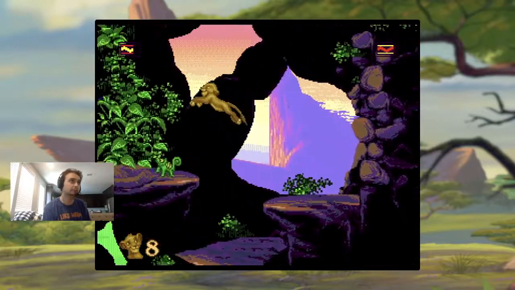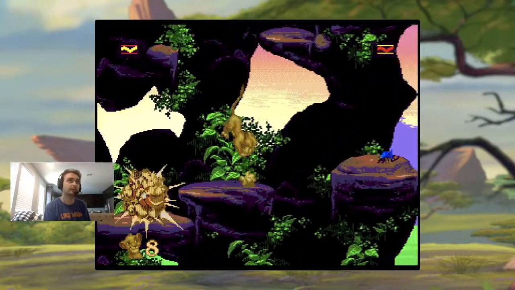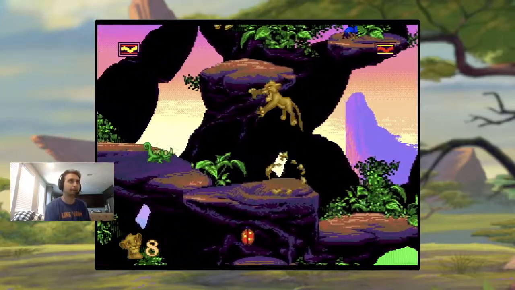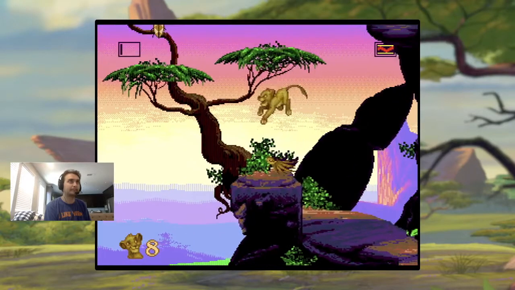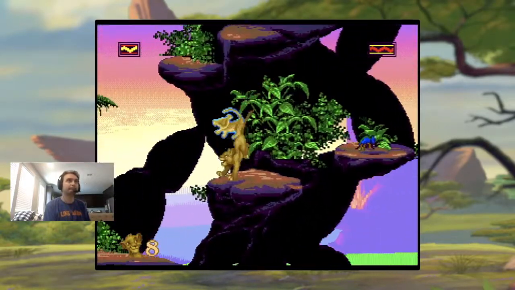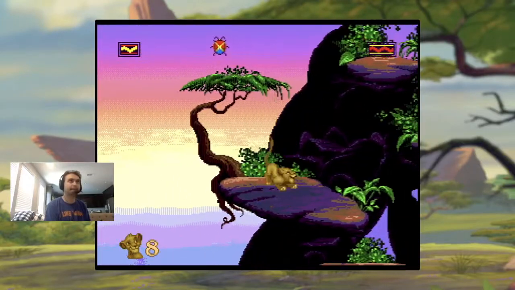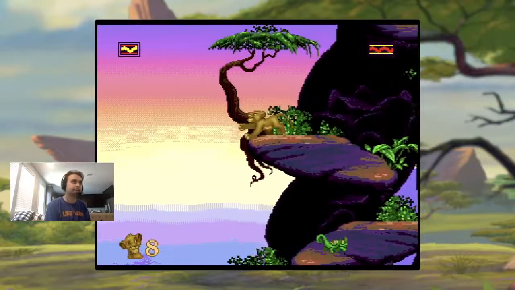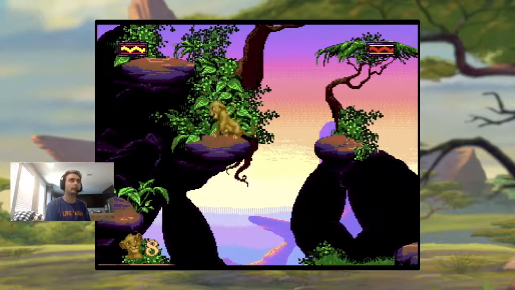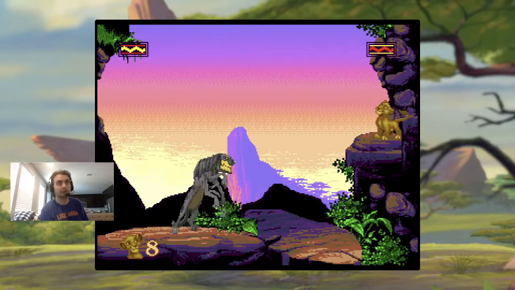But I'm still going to get the power-ups, just so you remember where the power-ups are, in case you play this. If you want to get those gauge extenders, especially the health ones. Gauge extended. Again, just stay up here and he can't get you.